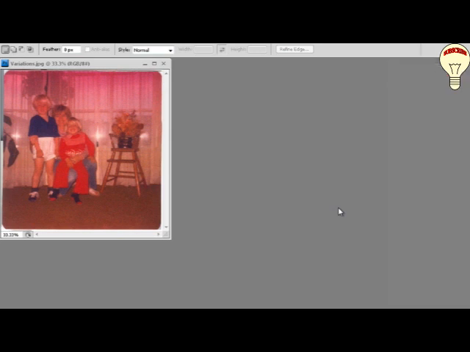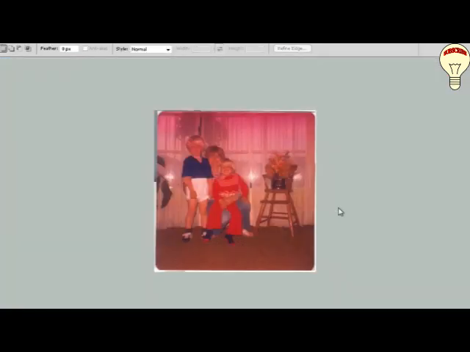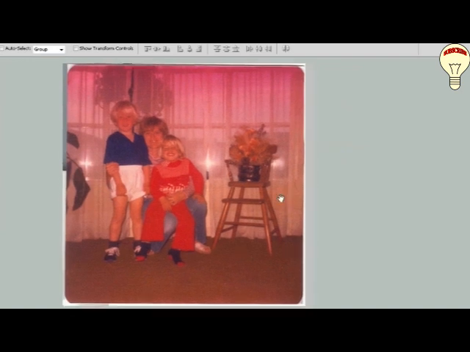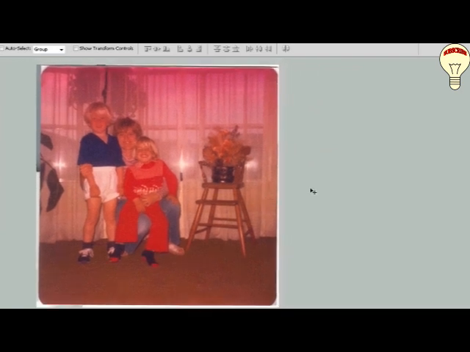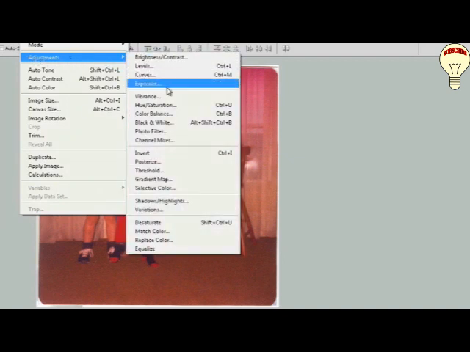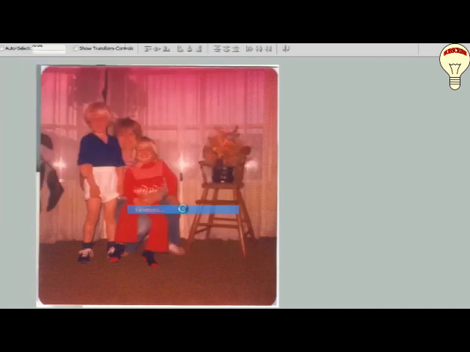I'm just going to hit Shift-Tab here to get rid of my panels, and I'll hit the F key on the keyboard. Maybe I'll zoom in just a little bit. There we are, something like that. Now, I'm going to start things off with a command called Variations here inside Photoshop. It's probably one of the easiest color correction commands to use. So I'm going to go up to my Image menu and down to Adjustments. By the way, your Adjustments submenu lists out all of your color correction tools. So I'm headed for Variations.